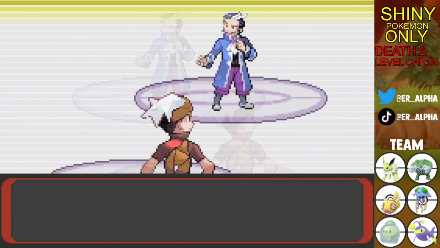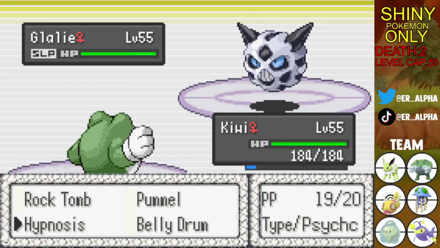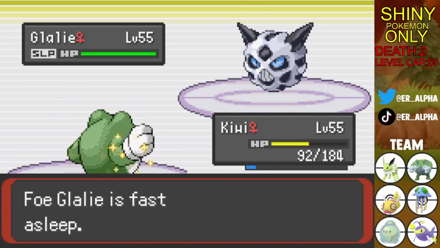We're going to face up against Juan. Juan's going to be the Water type gym leader of the game. We're going to start the battle using our Poliwrath against him. We're going to Hypnosis down and then Belly Drum up. Pummel will knock out the Glalie.